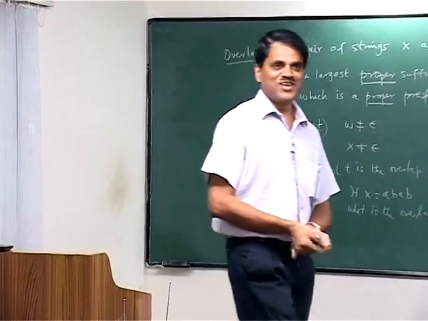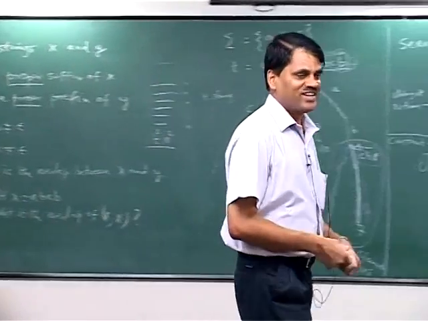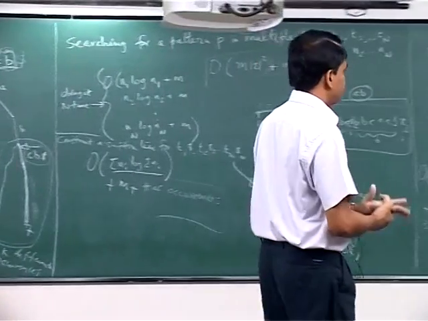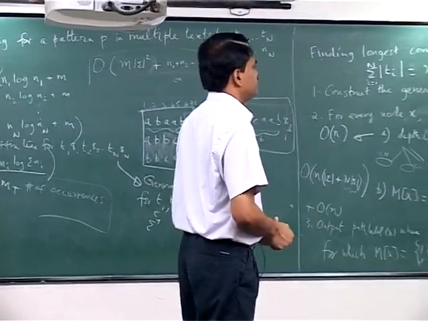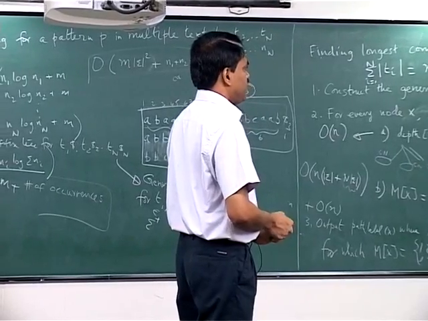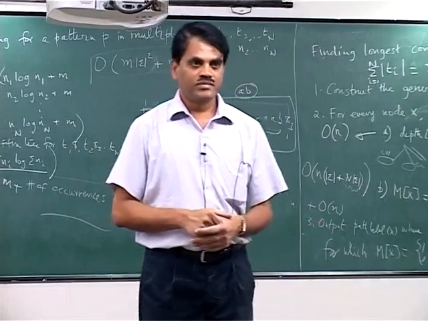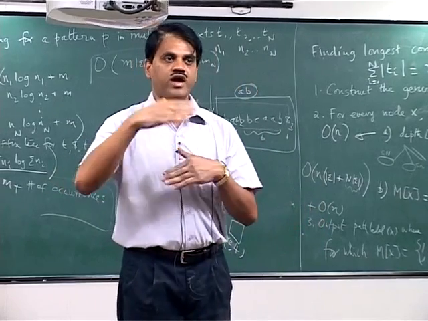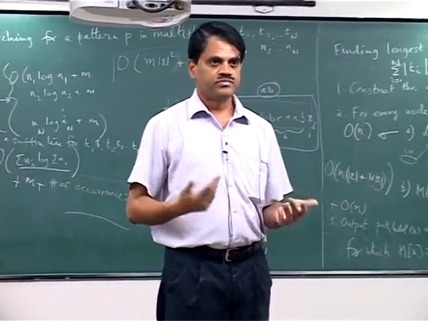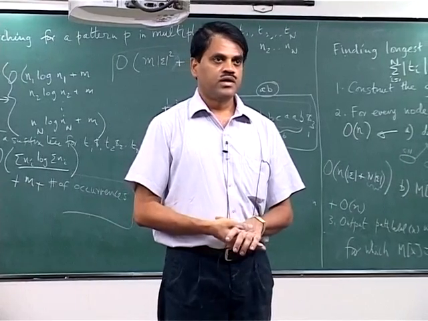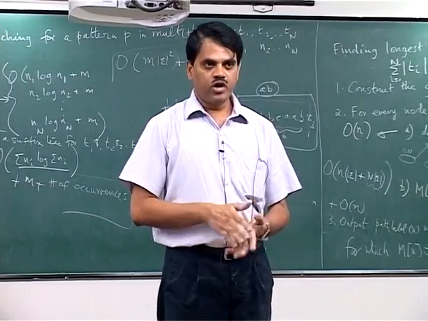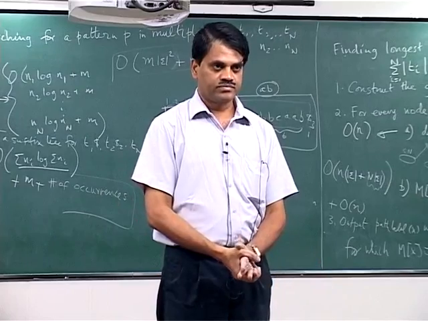Sure, there are. I mean, brute force, right? For a pair of strings, you can find the longest common substring. But that may not be the optimal thing when you are trying to find a substring for all of them. That may not even be the optimal case when you have multiple strings.